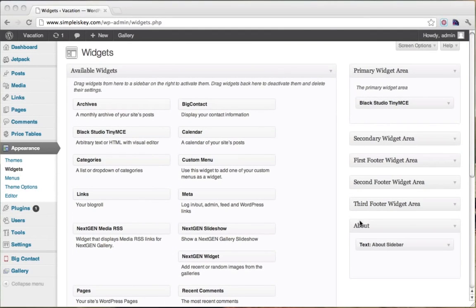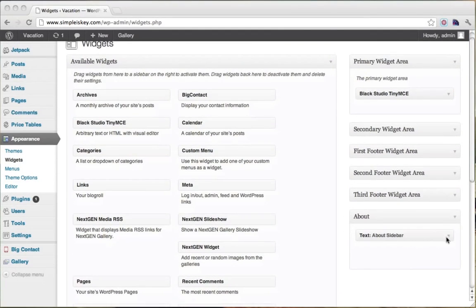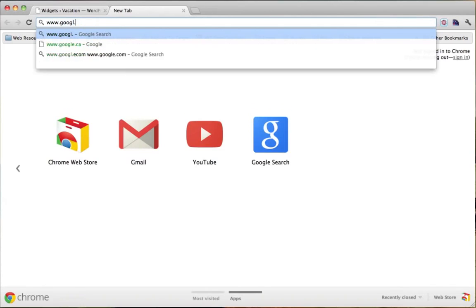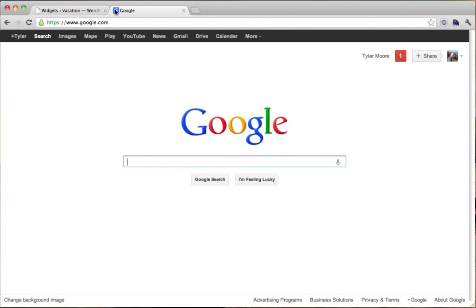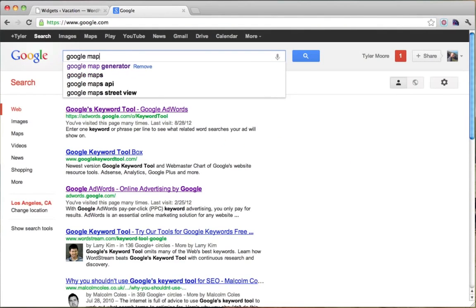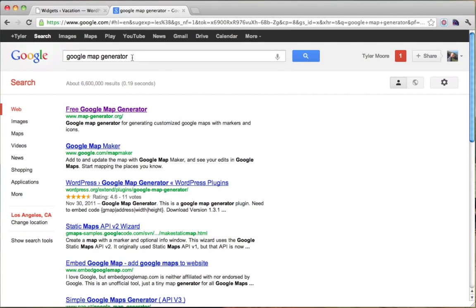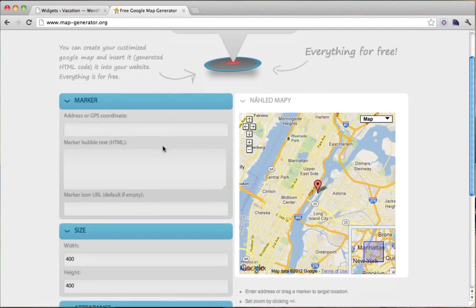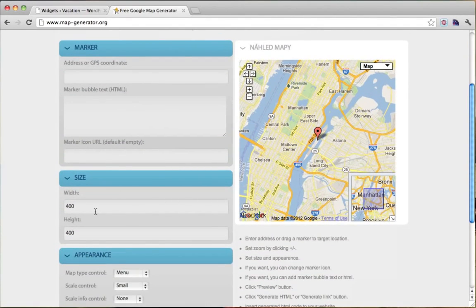Instead of having just this text here, let's actually put in a Google map. So let's go to google.com and search for a Google Map Generator. And we can click on it here. And it says, what is the location?